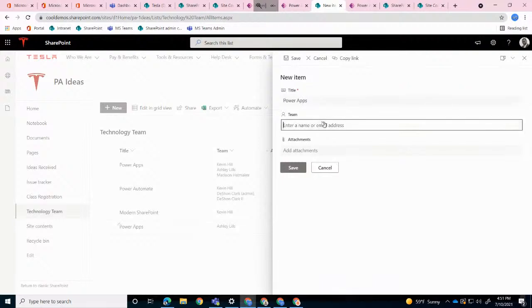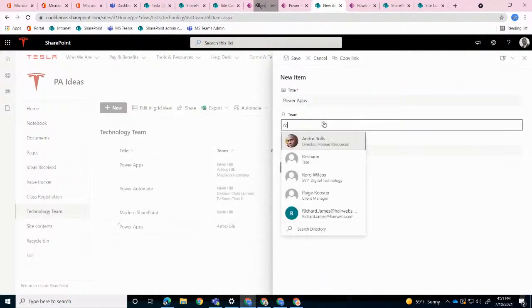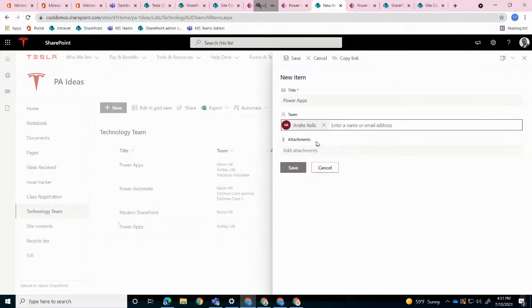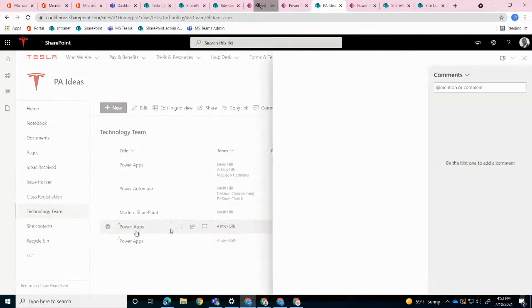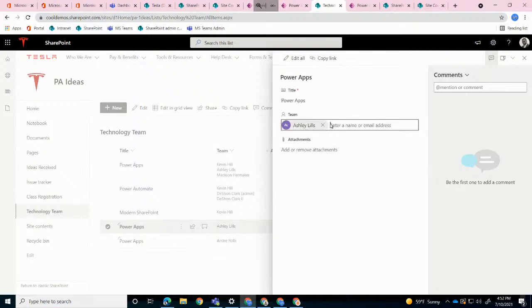And we can bring in, let's just say, let's bring in row. Okay, is Andre in there? No, Andre's not in there for Power Apps. Oh, Ashley's already in there for Power Apps. I don't want Ashley in there twice. Let me pick someone else. Running out of names here. Let me see. Madison? Madison's on there already. Christian. There we go. All right, so now we have some unique users.